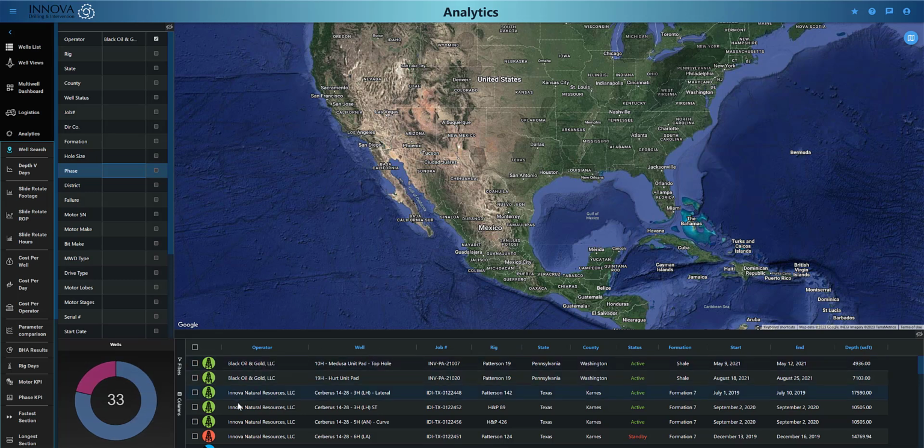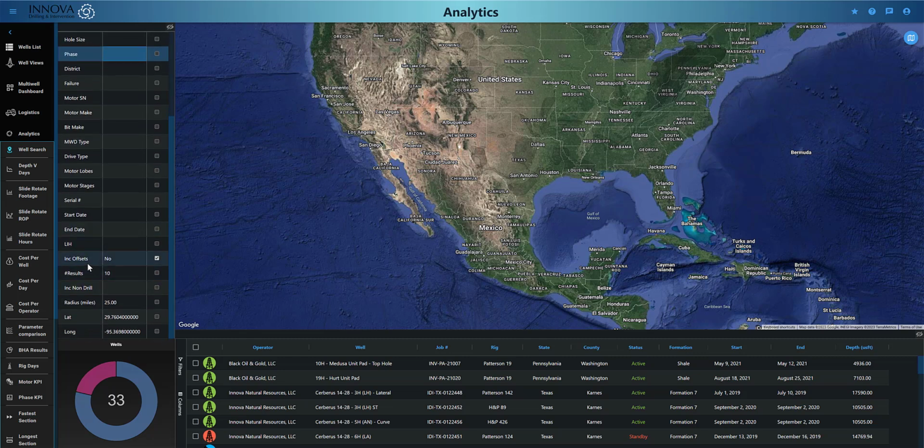Okay? And that has updated our search results grid here. At this point, we can go ahead and refine our search results using any of the other search functions, or we can use our radius tool as well, which I'll just show you now because it functions slightly differently to all the others.